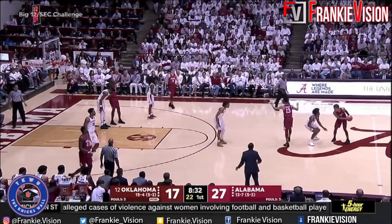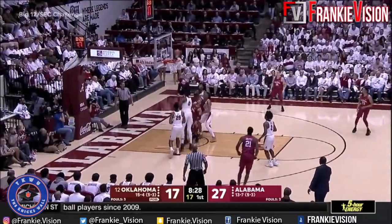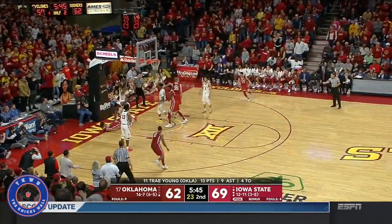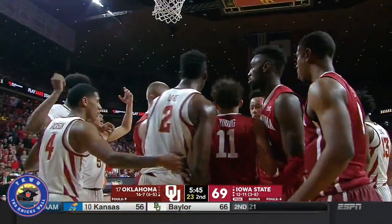He has this really nice floater that he likes to use, which you can see him use on Sexton right here once he gets in the lane. That's really sweet and he uses it quite a bit. He certainly has the ability to be a finisher. It didn't quite show up in the stats. He was below the 50th percentile in efficiency around the rim, but I'm not counting him out.